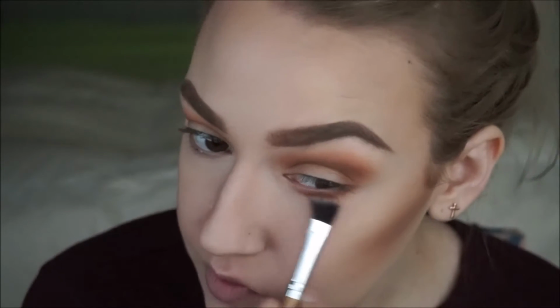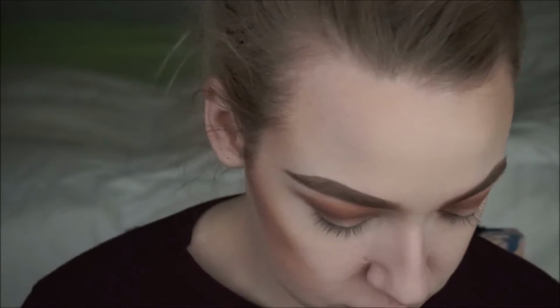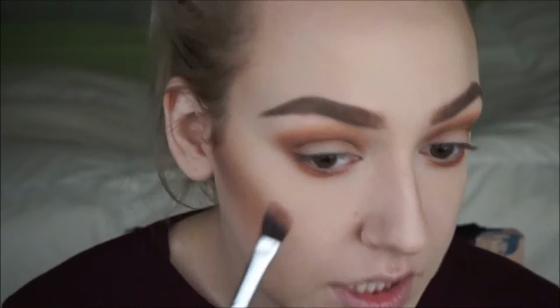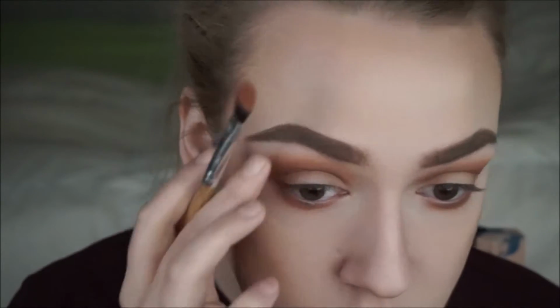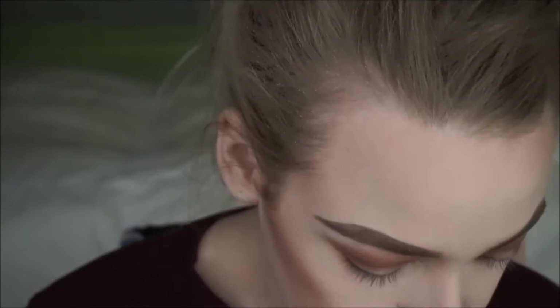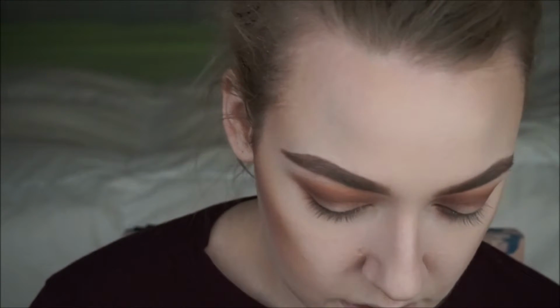So first I'm starting with Isabel here. I'm just bringing that up, making sure that's connecting with my upper eyeshadow there. And then I'm gonna go on top with Lula. I'm also kind of dragging it down, just kind of smoke it out a little bit more. And then I'm going to bring it in a little bit closer to the lash line with Violetta.